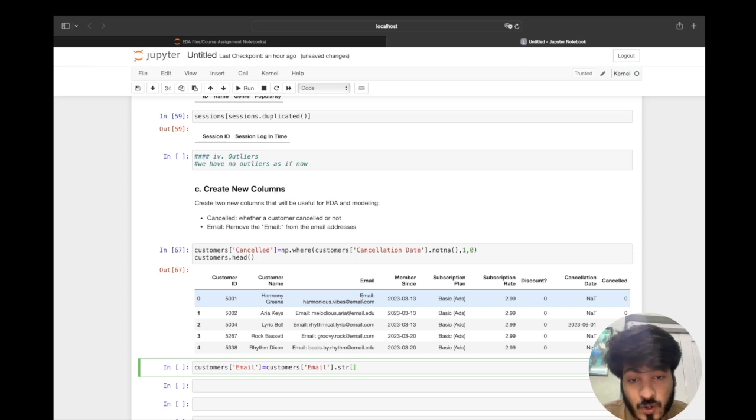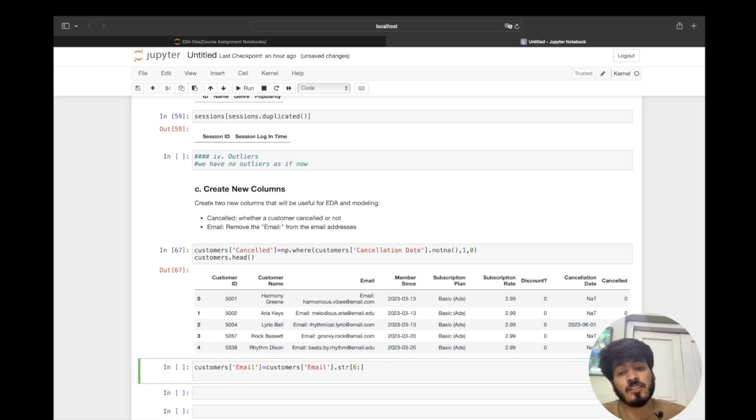In this case, 1 2 3 4 5 6, after the 6th part I want it to be there, so I can just write it. This is like the step, the starting point, the end point, and the step size. In this case we are just giving the starting point. So now if I check my email ID, it should be correct, I believe. I'll just check the customers head to verify it.